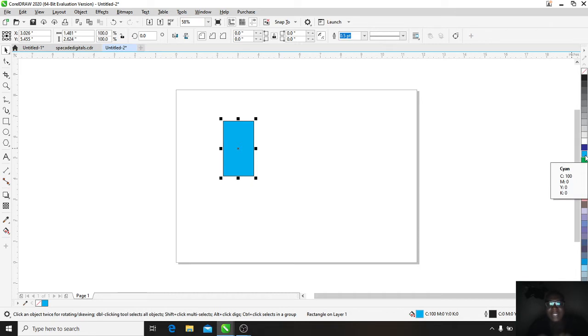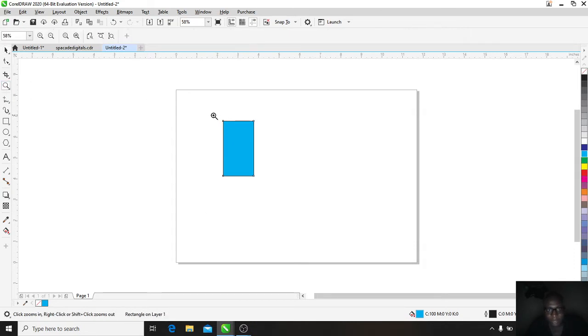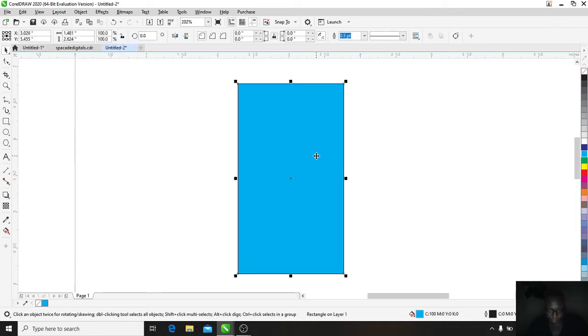Another thing is I can give it an outline color. Outline is like the edges. If you look at it closely, let me zoom in on that. This is my zoom tool as always. Then you drag on it. Can you see now? The color of the edges, the outline as they call it, is black. I can change the outline to red. If I want to change the outline color, I simply put my cursor on the color I'm changing it to, then instead of left clicking, I right click. Can you see now? It's now red.